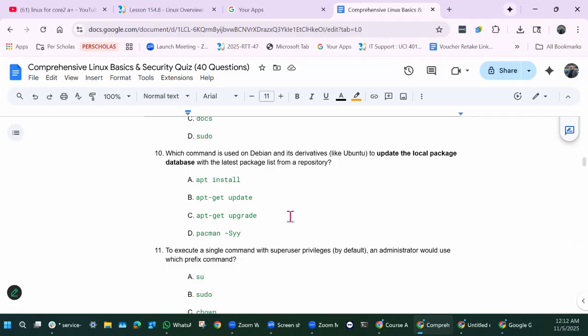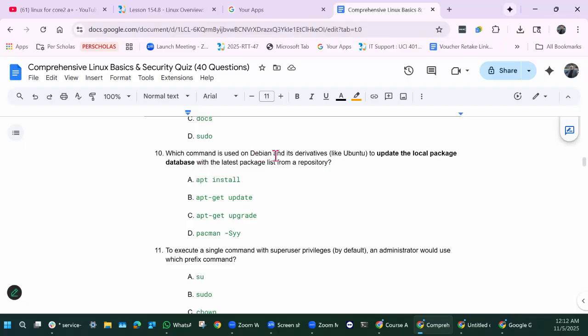Which command is used on Debian and its derivatives, like Ubuntu, to update the local package database with the latest package list from a repository? Okay, let's go through the question again.